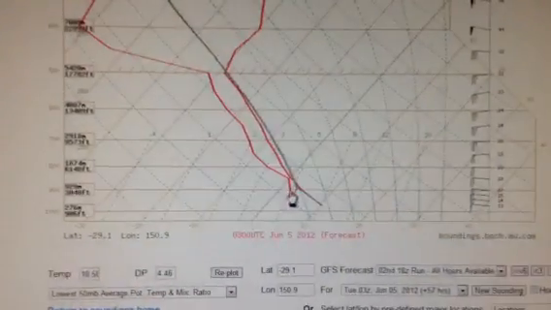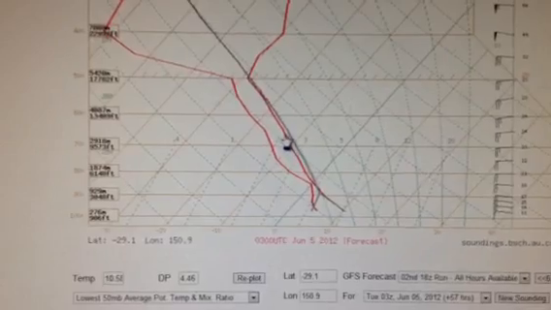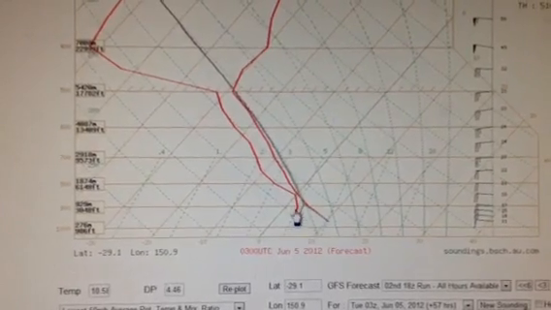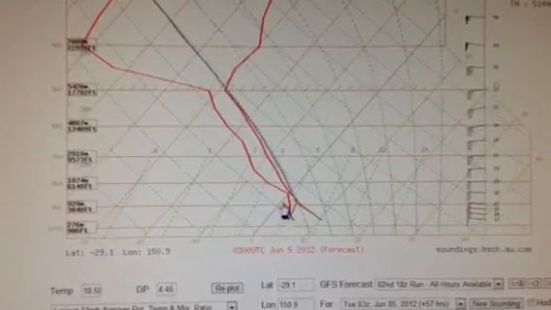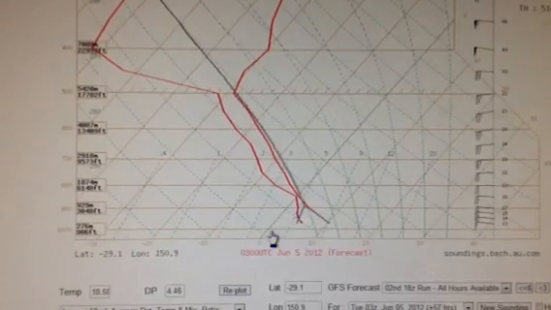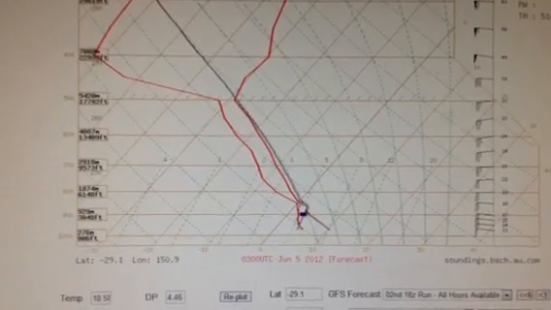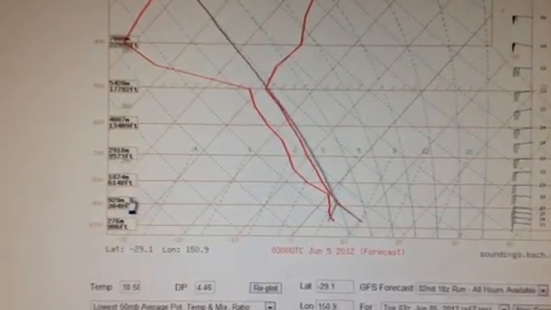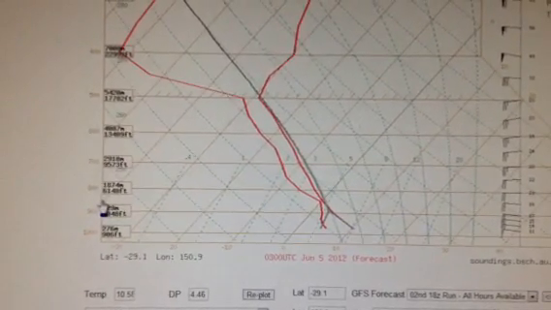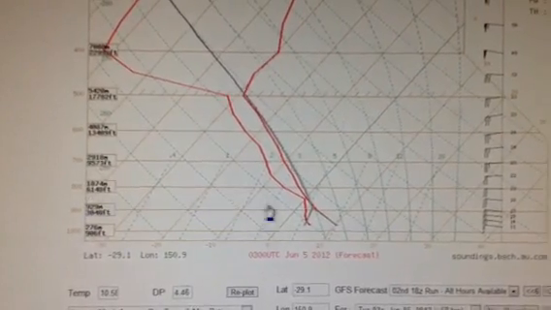What you're looking at here is this grey line and the red line. You can see that the grey line is just above the red line, so you've got some instability there, some lift in the atmosphere to lift the clouds up. We also need moisture. Look at that, see how they're touching just there? They're touching, which is 100% humidity. See that yellow brown line coming up there? That's 0 temperature. You come up, meet the line, come back across to this side, it's 0 at about 4,000 to 5,000 feet. Very low freezing level on Tuesday.